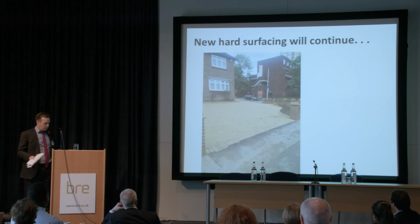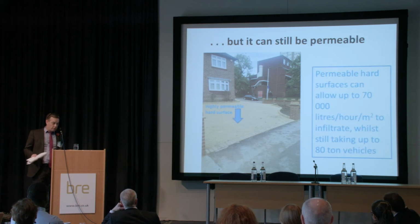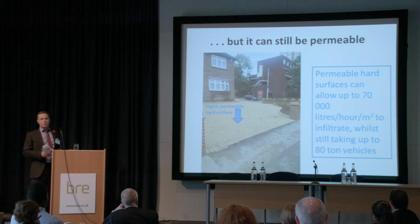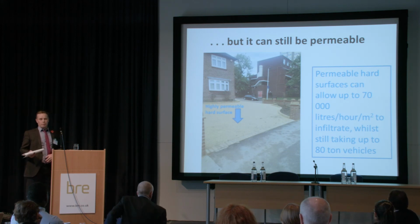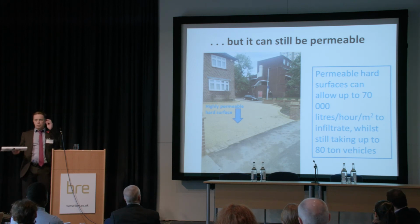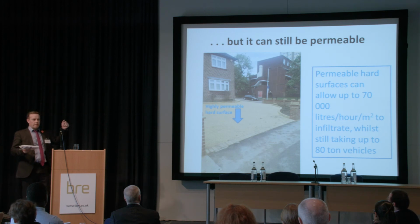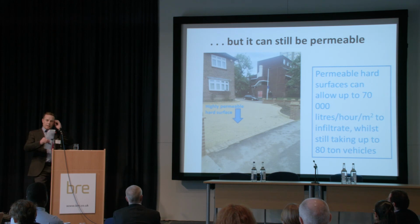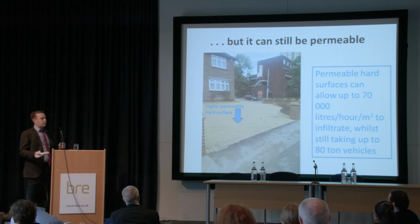It's quite a big set of driveway, but the materials that are available now mean that even something that really doesn't look to be particularly permeable and sustainable can be hugely permeable. I'm sure most of us have seen the YouTube clip of the tipper truck with however many thousand gallons of water just disappearing almost instantly onto a car park. This is a similar sort of material.